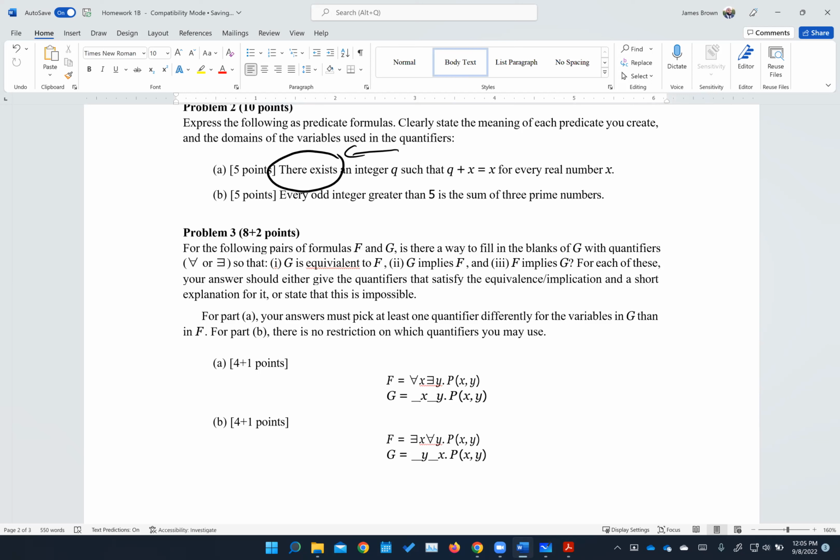It's the upside down E, the E to the left. Yes, there exists.